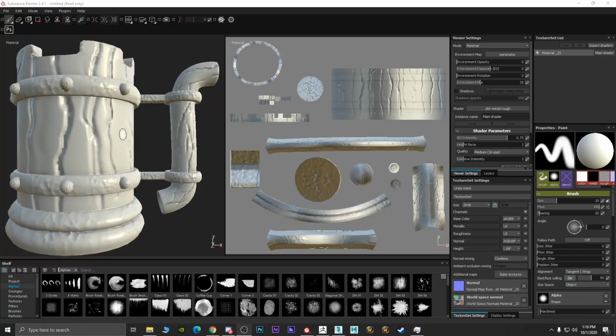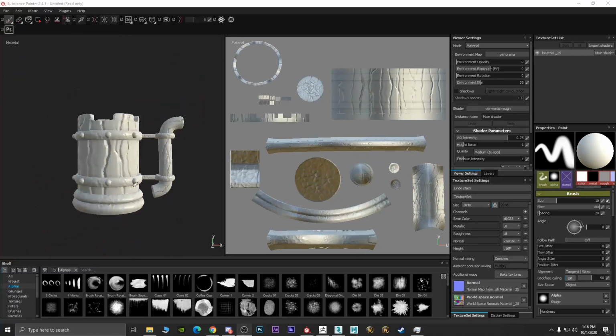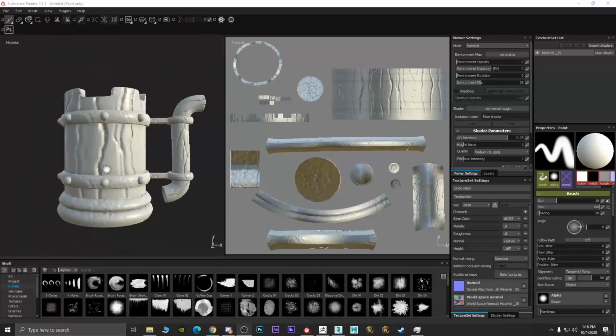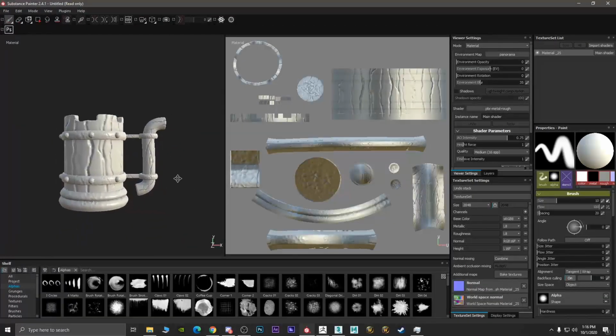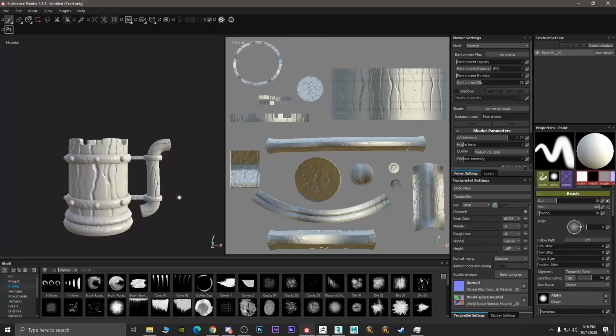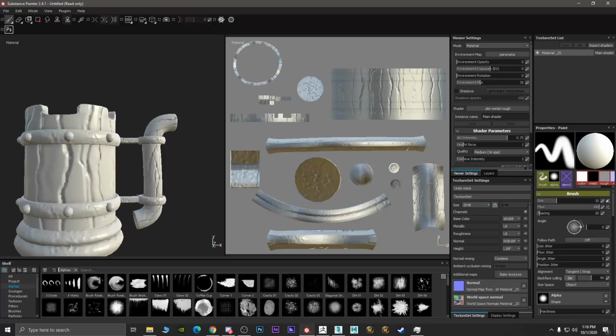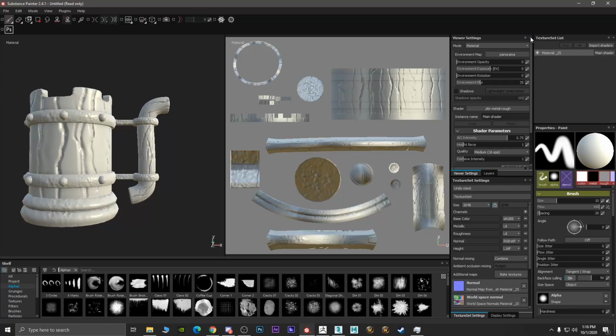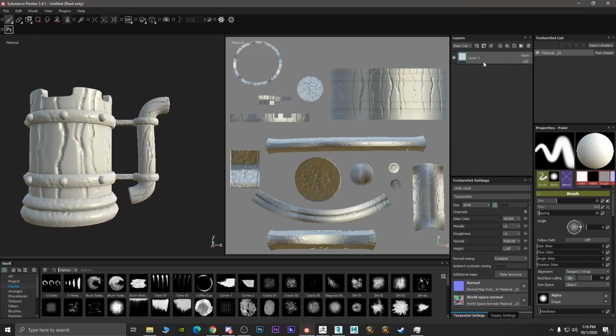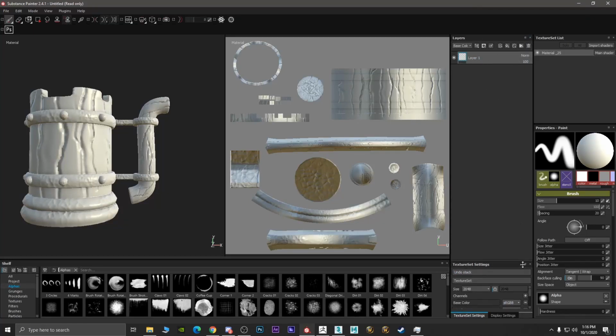And here we are. So basic navigation: scroll in, scroll out to zoom in, zoom out. Alt left click to rotate. Alt middle click on the scroll wheel button will allow you to pan the view. So now we're going to start working on texturing. So let's remove the viewer settings. I don't want them. This is the layers. This is what I want. So we don't need this at all anymore. We're just going to focus on the layers here.